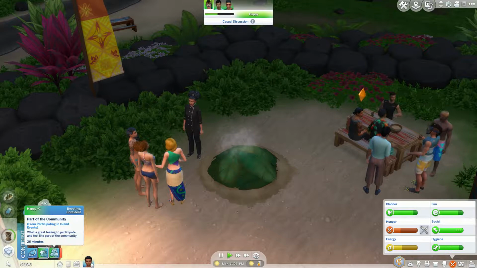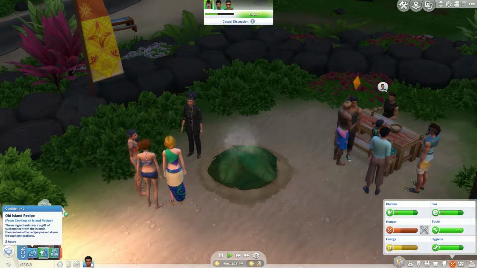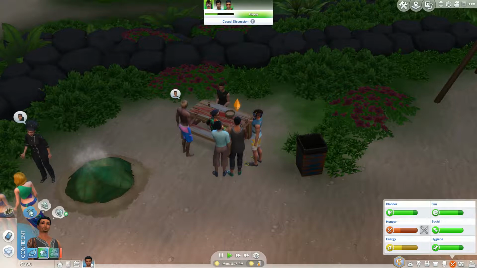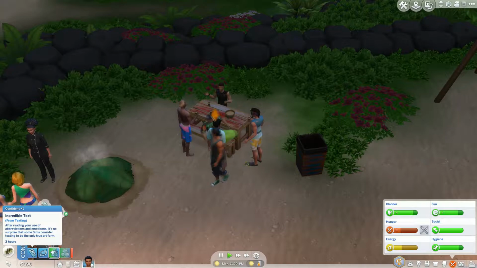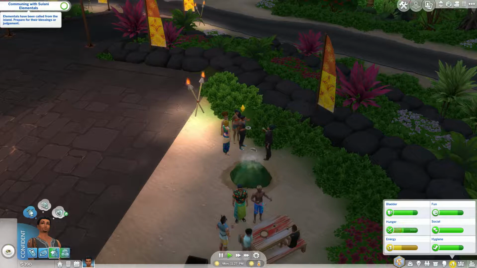Part of the community, but from participating in island events. It's a great feeling. Old island recipe. These ingredients were a gift of sustenance from the islands themselves, a recipe passed down through generations. Communing with Solani elementals. Elementals have been called from the island. Prepare for their blessings or judgment.